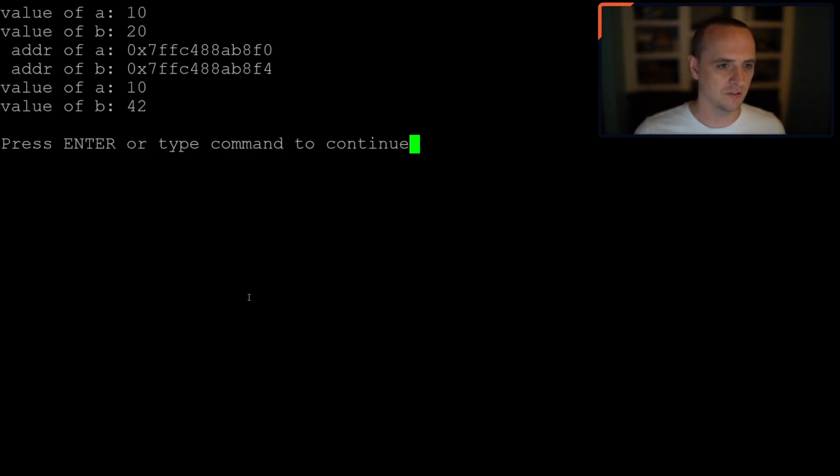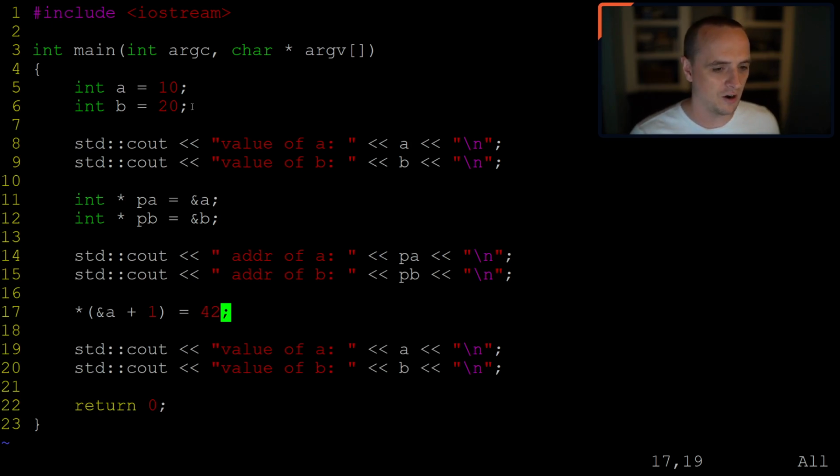let's see what happens. Look at that. The value of B changed, but I never ever looked at B. I just know how the memory works, right? So I could go to the address of A, I know B comes next, so I can set the value of it. So this is why pointers are simultaneously ridiculously powerful, but ridiculously scary, right? Someone in the chat just said it's spooky. Yes, they are spooky.